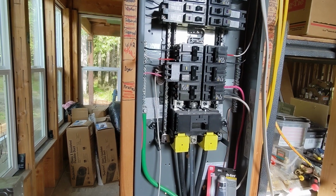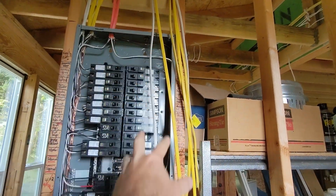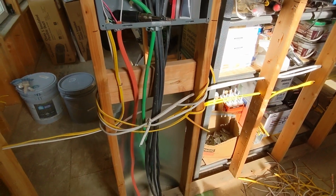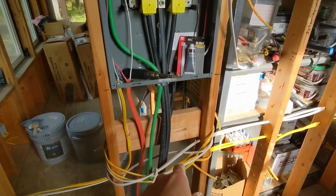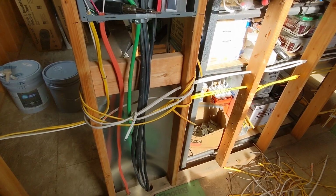And now that we have all of this done, it should be a fairly quick amount of work to get that side done. And then we've got some that are coming up here as well from various areas, laundry on this side. One of the kitchens is on that side, specifically the island.